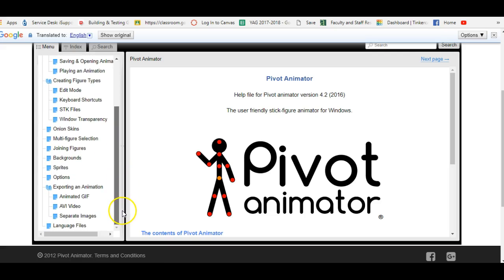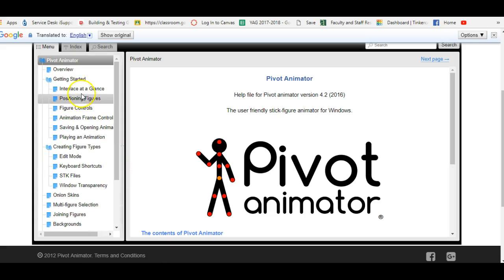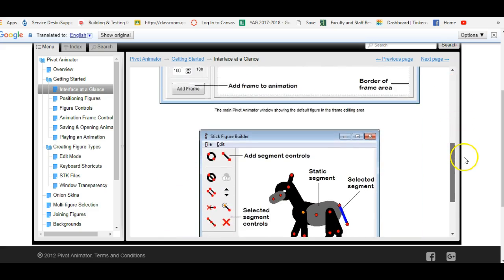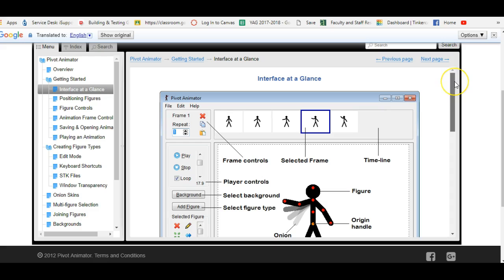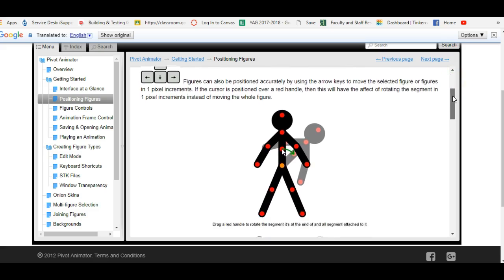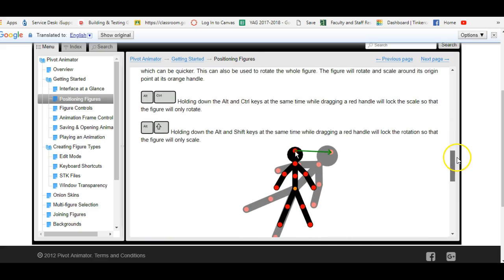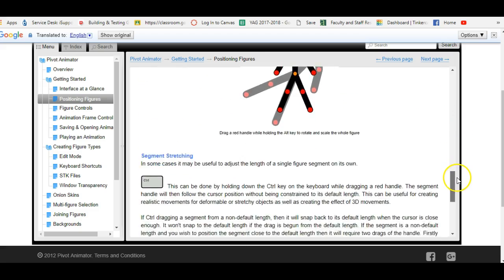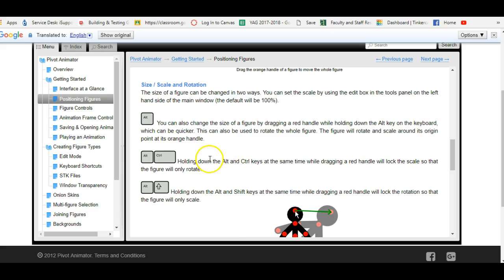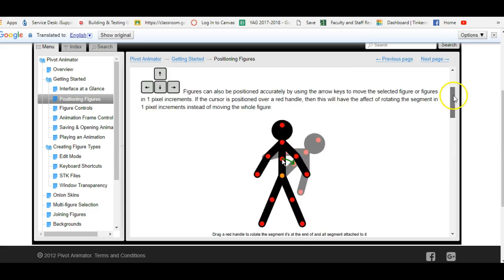So if you're not sure how to do something, you can come in and find what you need by simply clicking on the item on the left-hand side, and the main window will give you directions. Now, yes, these are written directions and there are also videos available, but these are helpful as well because in the written directions, they are going to show you and talk about some shortcuts that I may not include in the videos. So if you're a person who likes to use keystrokes instead of menus, you might want to check these out.